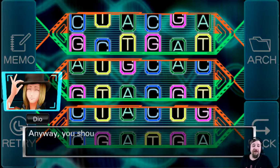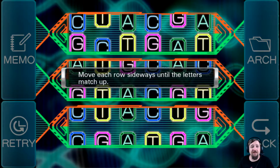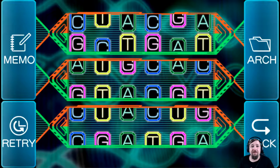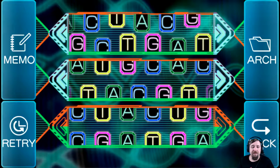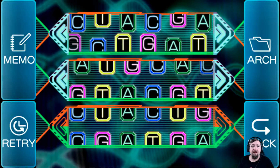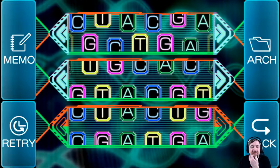I guess so. Anyway, you should be able to solve the puzzle now. Give it a shot. Reposition each row so that each A is connected to a T and each G is connected to a C. Move each row sideways until the letters match up. Oh, okay. Oh, I see. C and T, did you say?